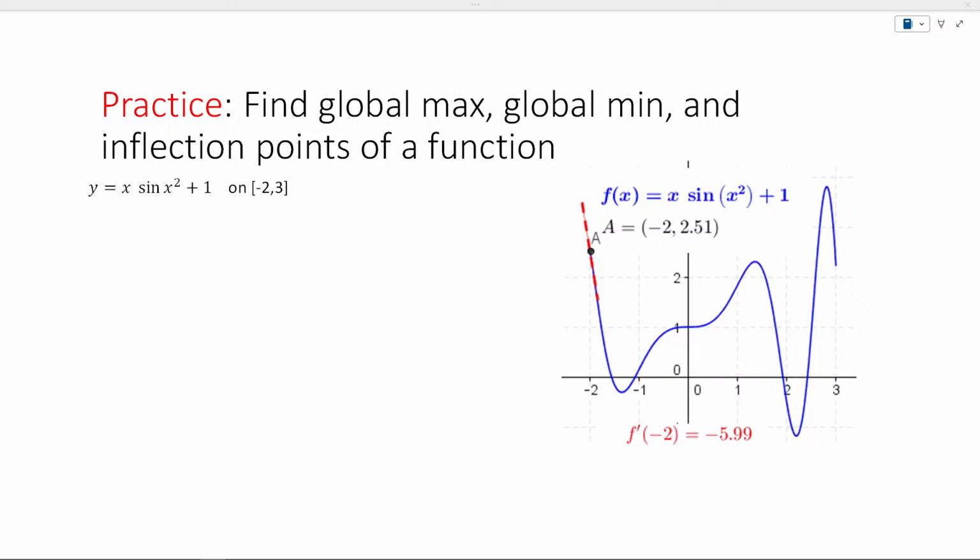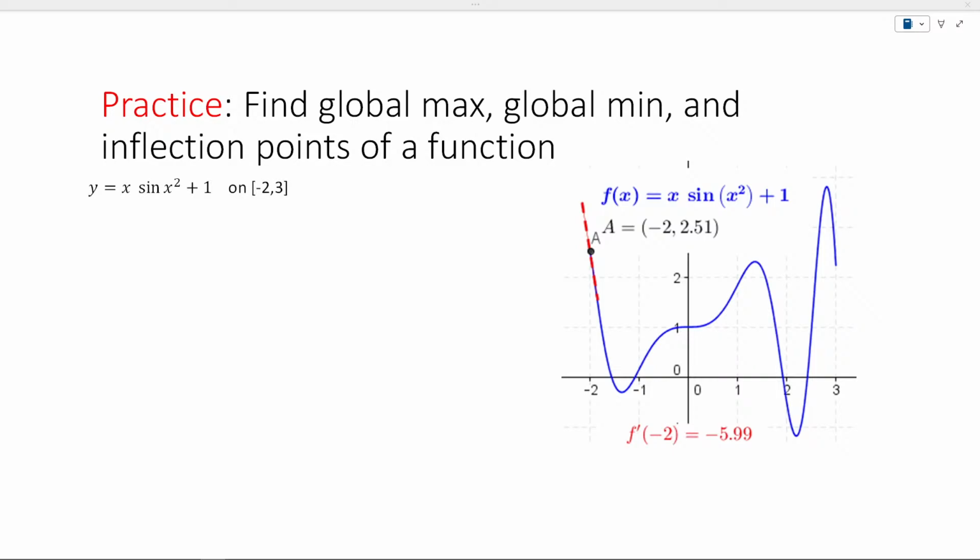So to solve this, basically, we need to find all the critical points, yeah? And then we need to evaluate also our endpoints to know the maximum and minimum. So let's do it. So how to find all our critical points, and then after finding the critical points, we need to evaluate each critical point. Is this a global min, global max, or inflection point?